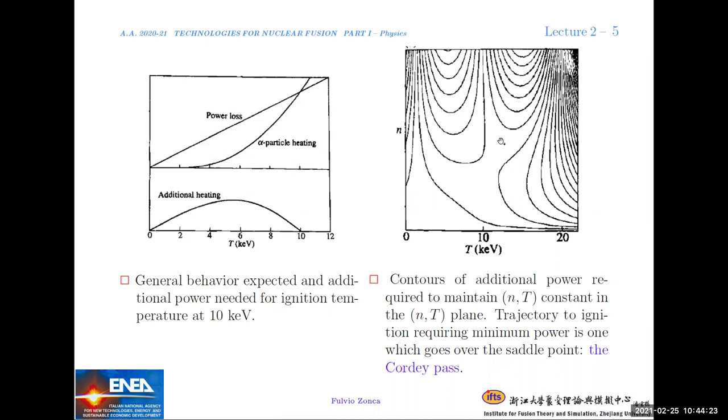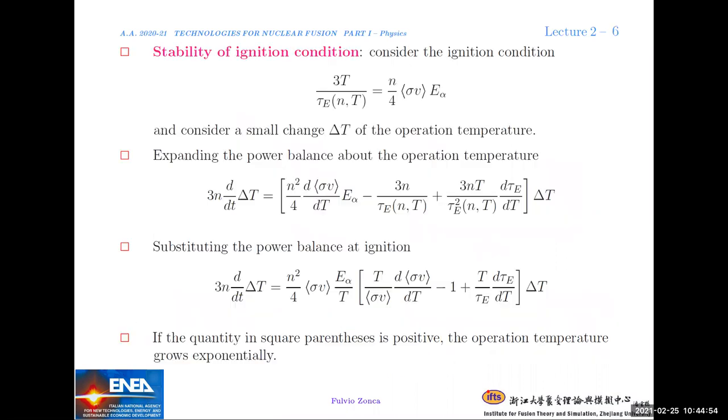that you need to control, of course, externally by suitably modulating the power input, the additional heating, in such a way that you do not waste your additional power in order to drive the system, for example, uphill through this. So this region you recognize is much more difficult to achieve than this region here. And this region is much more performant in terms of the fusion power. So by looking at this type of diagram, we can actually optimize the approach to ignition.